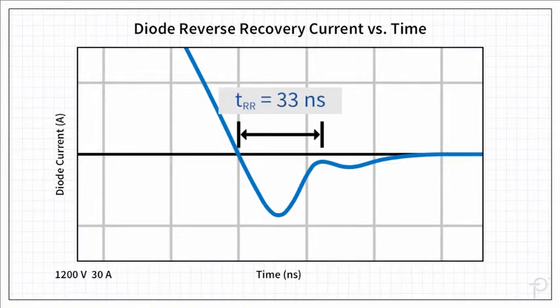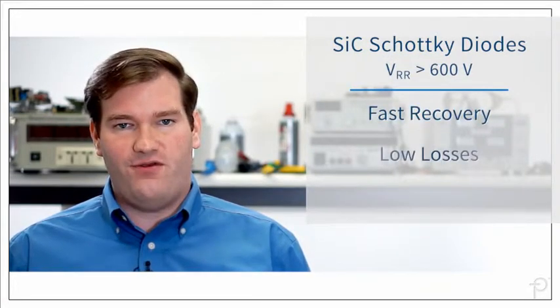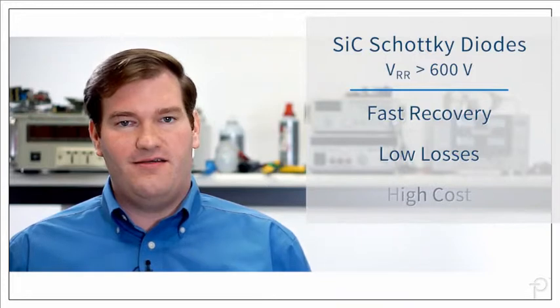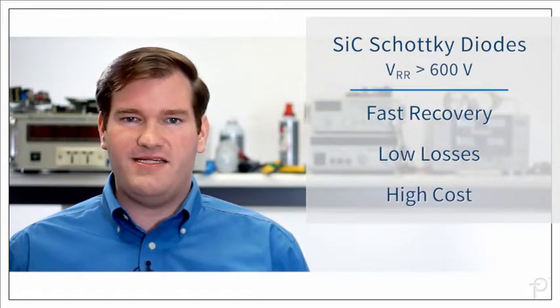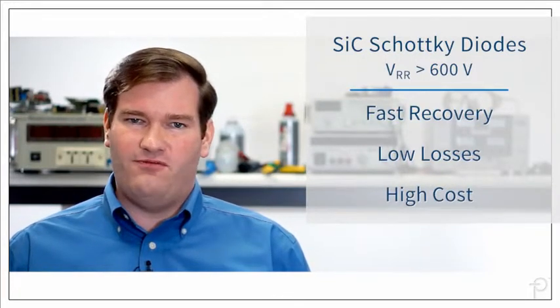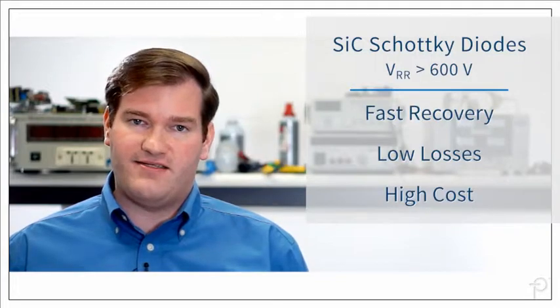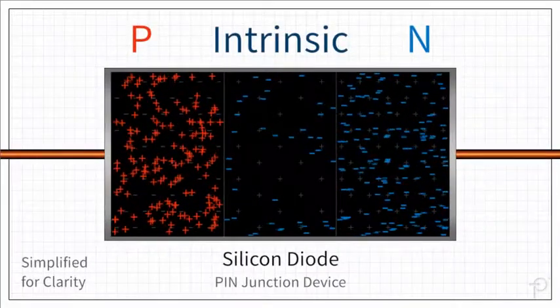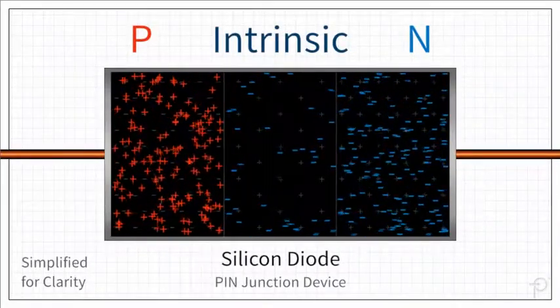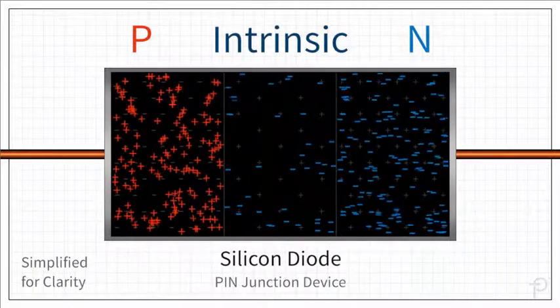Unlike standard silicon Schottkys, which are limited to a breakdown voltage of about 200 volts, silicon carbide Schottky diodes can easily work at 600 volts and above. They bring fast recovery and reduce switching losses to very high power designs. Silicon carbide material is also expensive, often pricing this performance out of reach for normal designs. A less expensive way to achieve good performance with standard silicon is the p-intrinsic N diode.